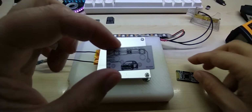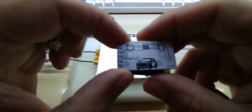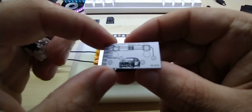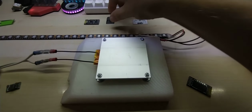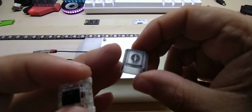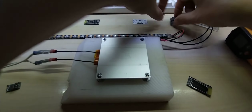So this is the PCB I designed. It will go onto the back of this PCB, and the Bluetooth module will be here sandwiched in the middle, soldered onto the main PCB obviously. So anyway, that's my new board that I'm waiting for, and I will use, of course, the transparent keycaps so the NeoPixel will shine through.